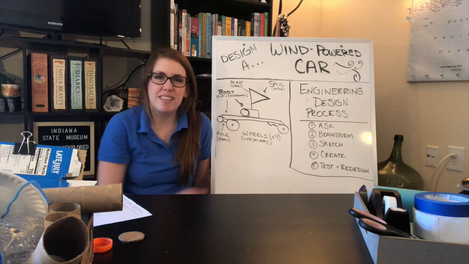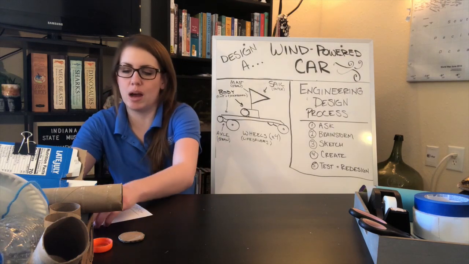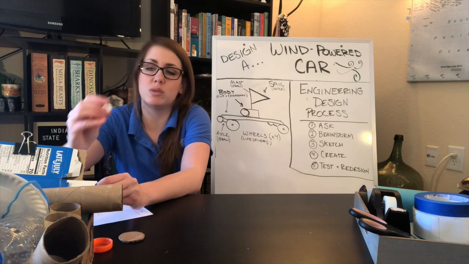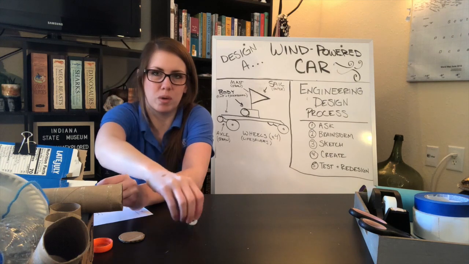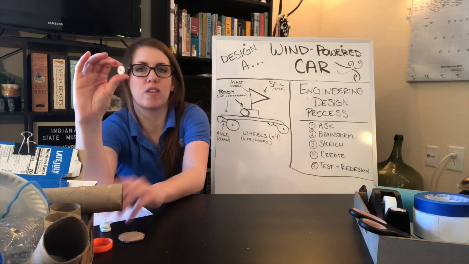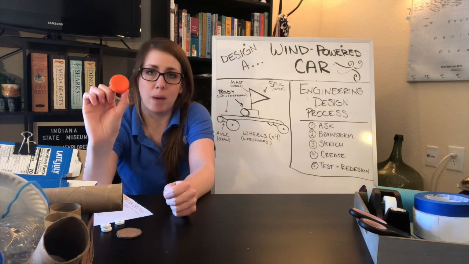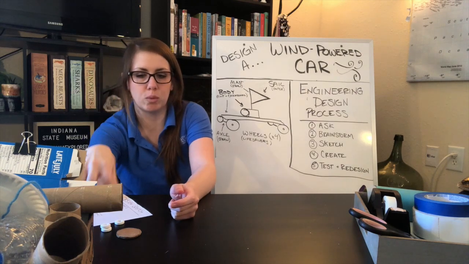And then you need to think about what you're going to use for your wheels. I have a couple different objects up here that I like to use when I'm designing wheels. The easiest one I can think of is these little minty candies, these hard ones. They roll really nicely. They have a hole right down the middle, which makes it perfect to put the axle inside of it. I also have things like bottle caps. If you poke a hole in the middle of this, it works great as a wheel.